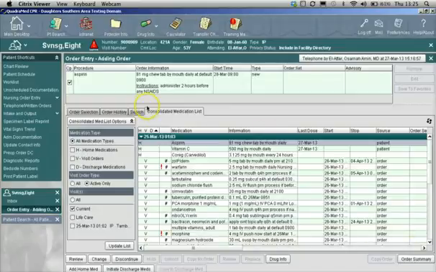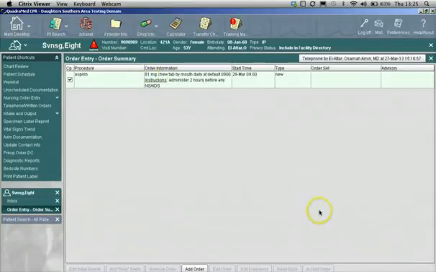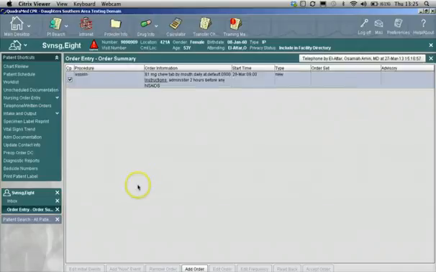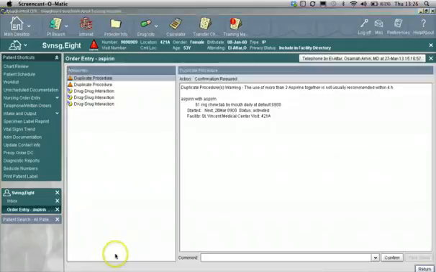Okay, then you see the order is on your order queue. Hit the order summary. If there's any advisories for the medication, you have to read it and note it here on the bottom.